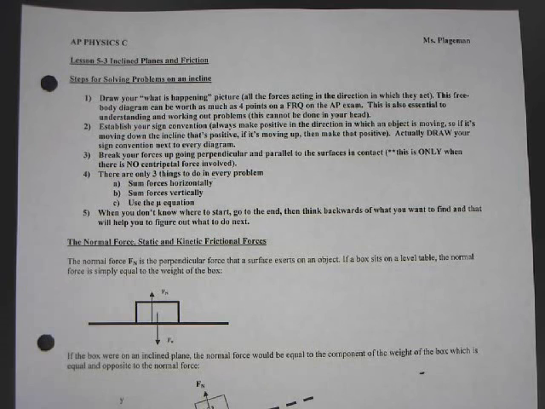Now, remember, when you have a force, you always have the tail coming out of the center of mass. Now, on the FRQs in AP Physics, sometimes they might ask you to draw the free body diagram, and that might be 4 out of 15 points on an FRQ. Those would be like the 4 easiest points you could get because you're basically drawing 4 arrows. But if you don't draw it in the right direction, or you draw the components of the force, then they're going to take off points or you're not going to get credit.